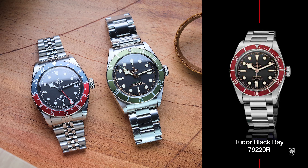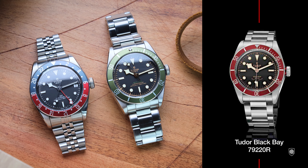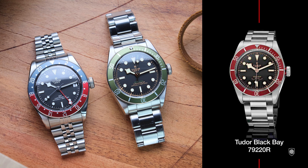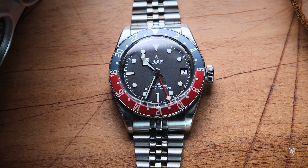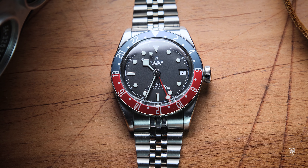But better let's get into facts. First and foremost the Black Bay line is on a severe redesign process — that's actually good news. The first Black Bays were launched in 2012. You might remember the ETA smiley face dial with a red gasket next to the crown — very nice, relevant for that period but obsolete for the new trends, where a lot of brands are bringing back vintage models to an incredible accuracy, so they had to resize and redesign slowly each model.